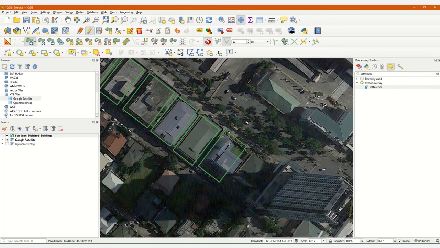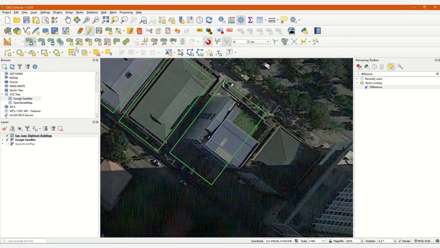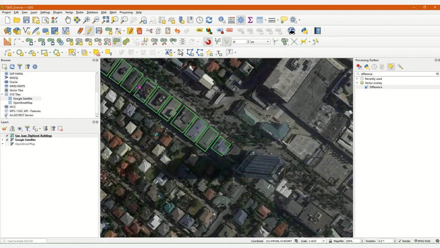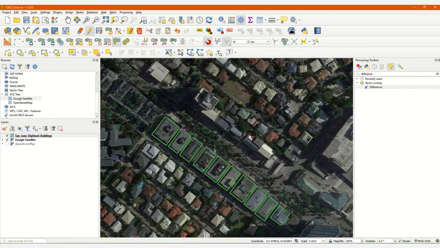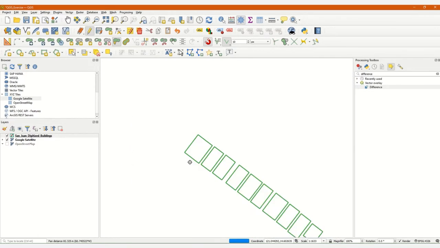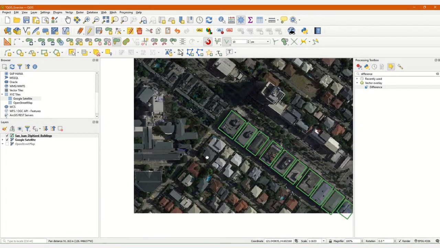So this one is obviously smaller than our rectangle suggests. So we could use the reshape tool like this, and then right click there. Then we could also trim this side. Oops. There. So we could just keep repeating this. We could keep making guide rectangles to help us create component rectangles.